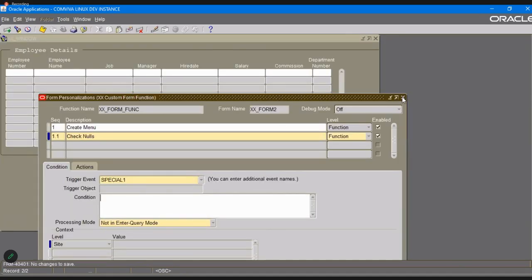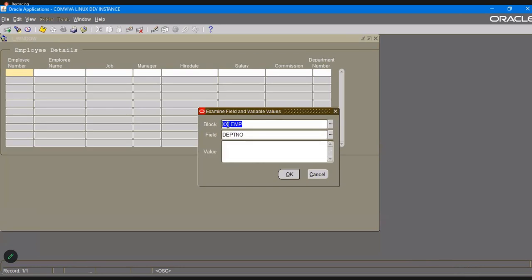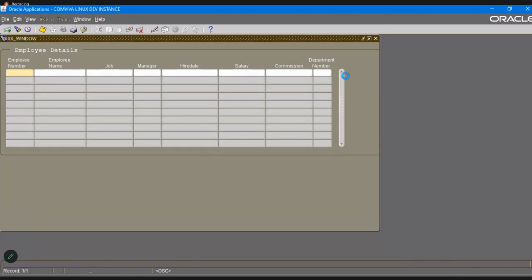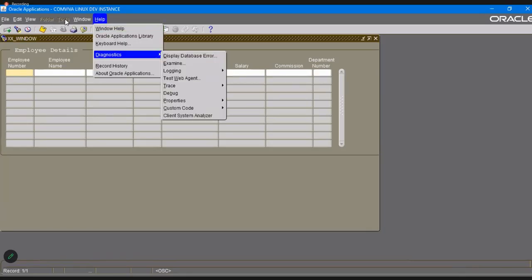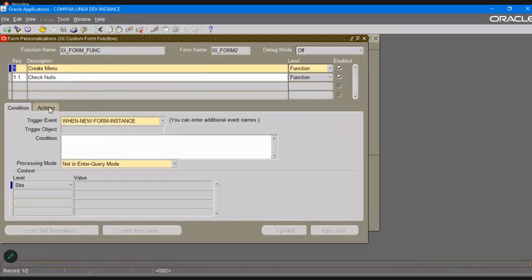Select it. We can get the name of this column. In the example, we can get xxemp.department. It should not be null when we click on that zoom functionality. Otherwise, it will not take any value at a time.